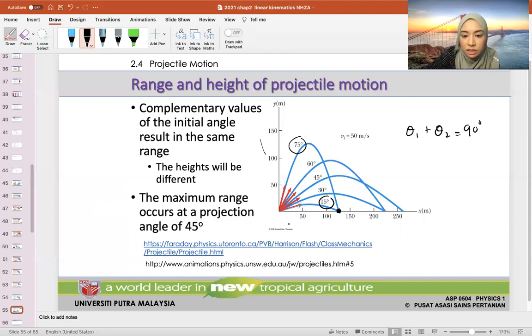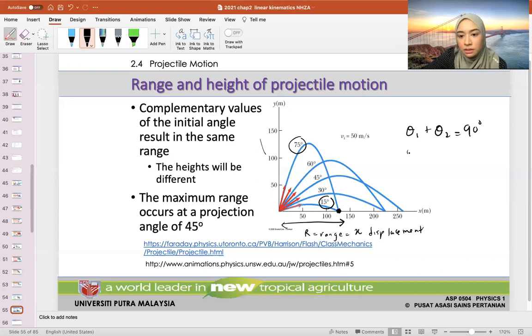range. What does range mean? Range means the x displacement. R equals range equals x displacement. Is this important for you to know? No, but it can be a shortcut for you guys. Otherwise, just do the equations using linear kinematics. You don't have to memorize anything. Please don't memorize.